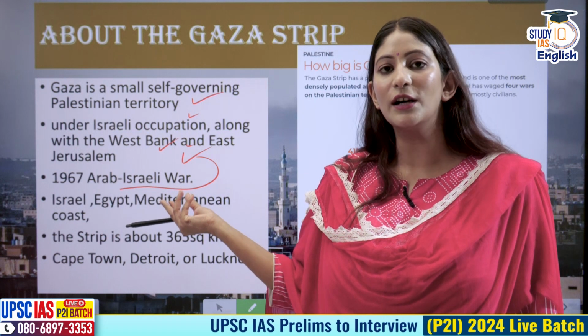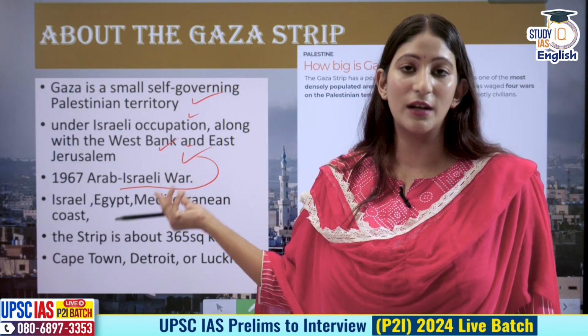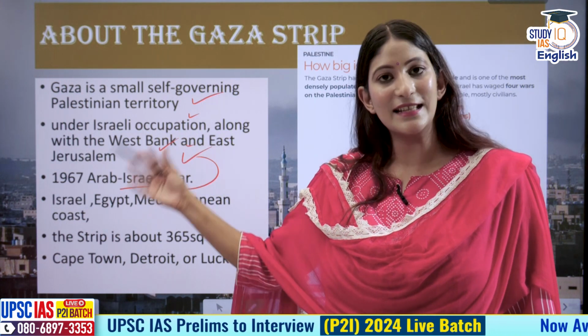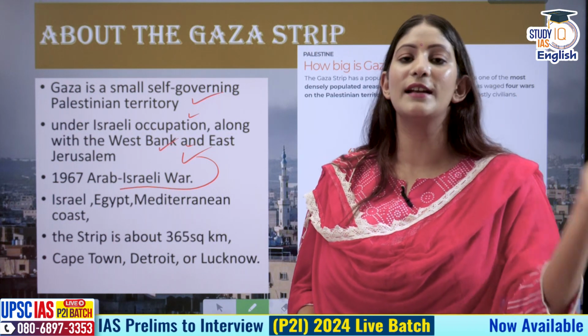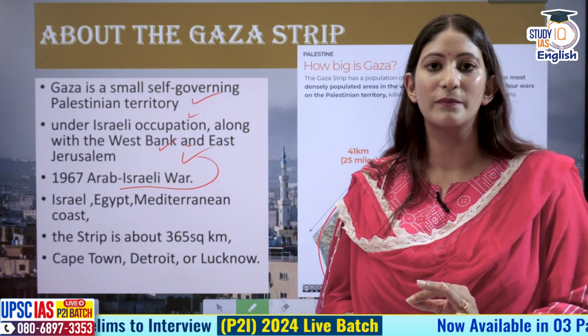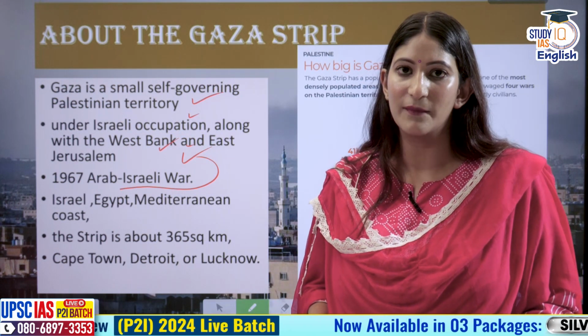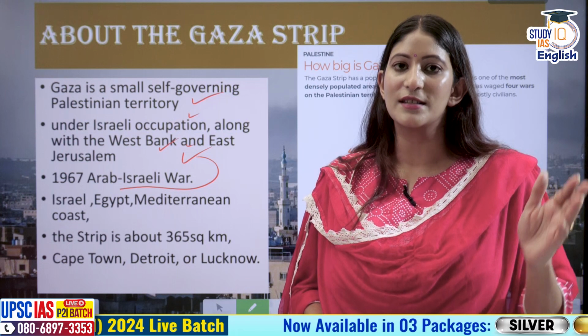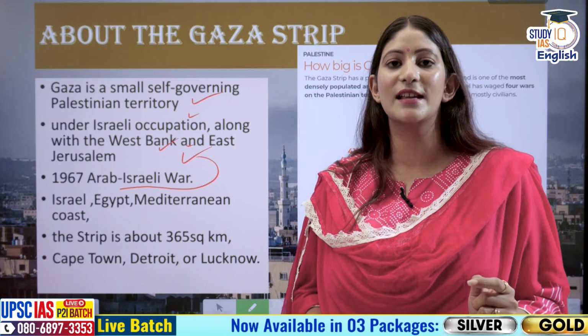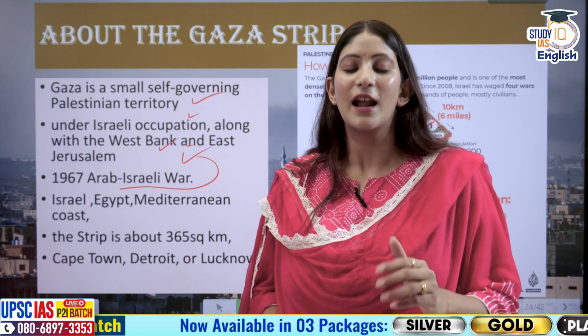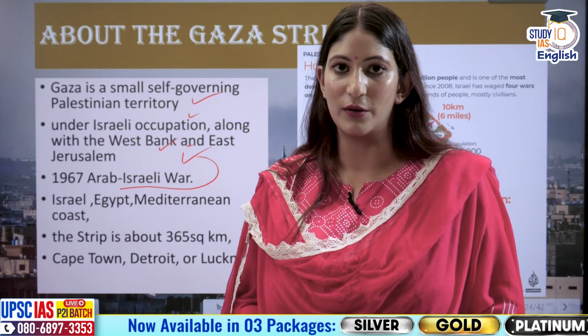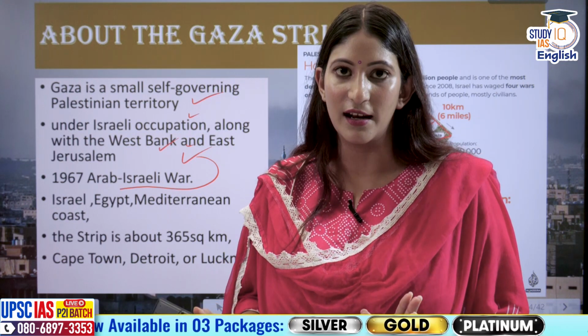occupied, or we can say conquered, by Israel. Even the Golan Heights of Syria. So that is the 1967 war. In the 1973 Yom Kippur War, Egypt and Syria both tried to take their territories back. And in both these wars, Israel, in 1967 as well as 1973, won. And that elicited more support by the USA for Israel.